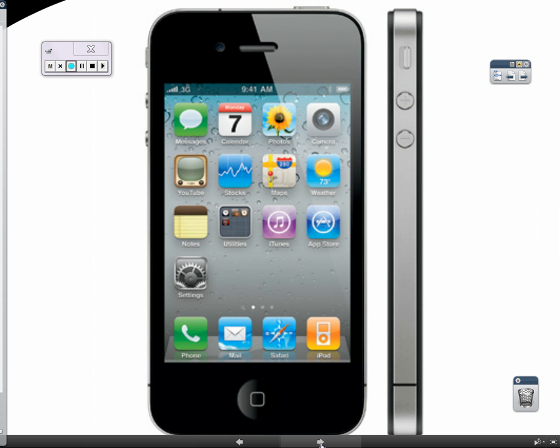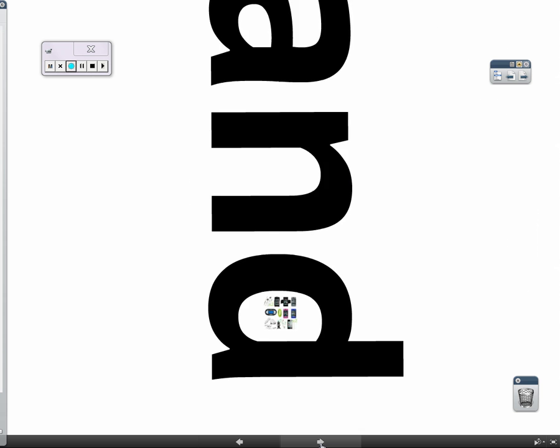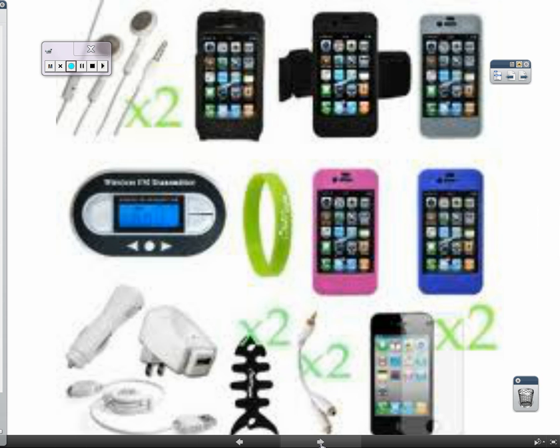But once you buy it, don't you need extra things to go with it? You know, earphones, cases because you want to drop it. And God knows everybody needs those chargers. At least one, maybe two.